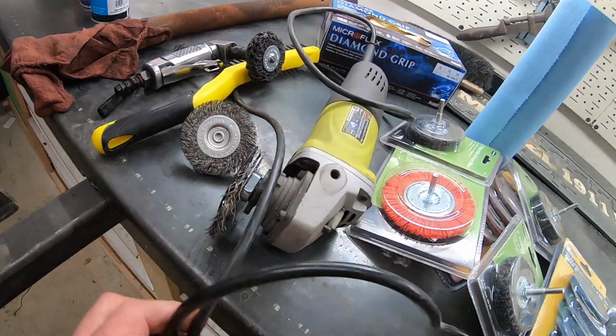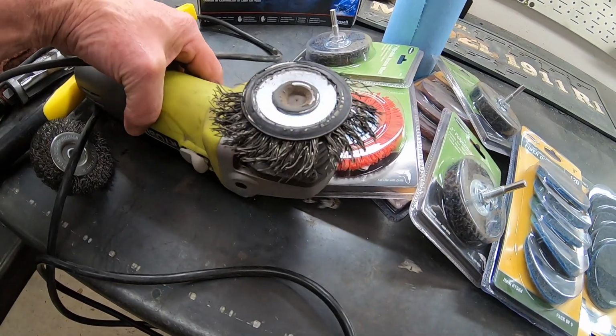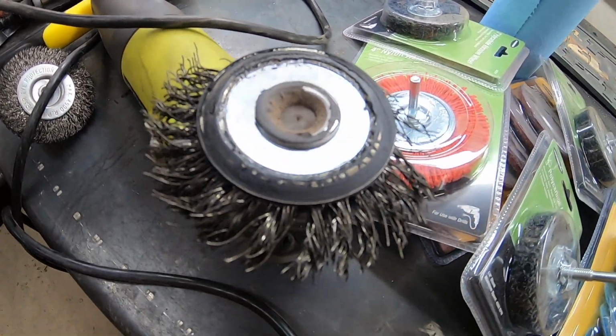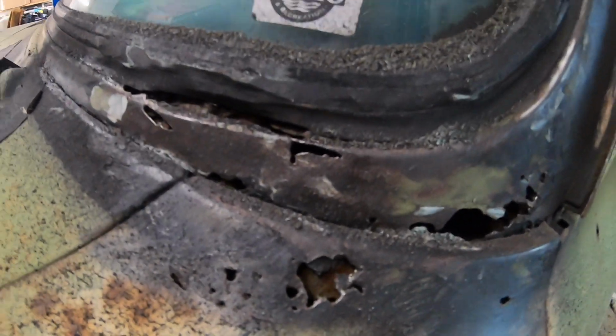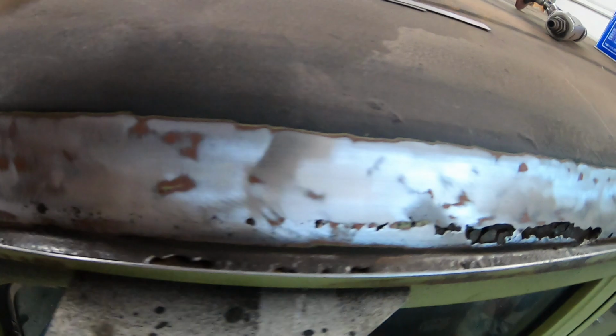get this done. This is what we did most of the work with, taking the seam sealer out. There was a lot of seam sealer in that thing, and you can see that it's done. I think a couple of those little metal things are stuck in my arm. Okay, so we got it cleaned up.